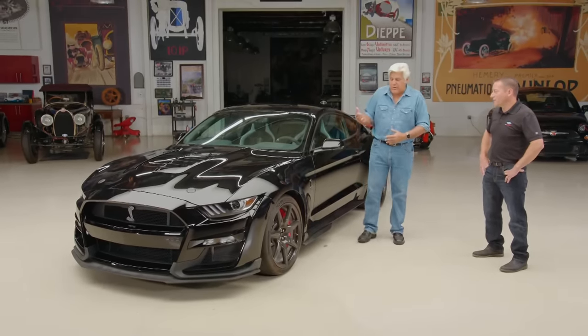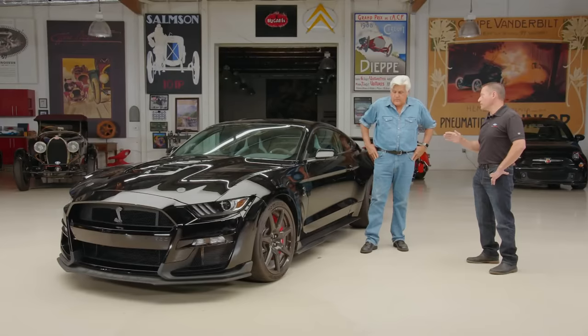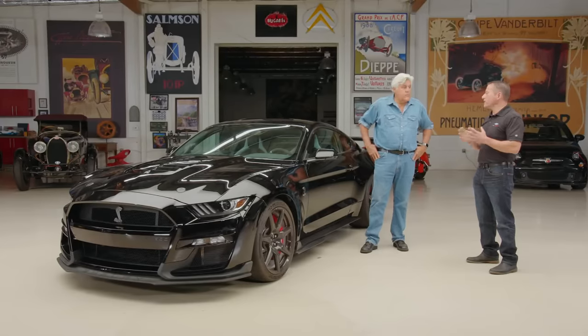How does she go around corners compared? Is it heavier at the front end? Well, the front end is a little heavier because of the supercharger, for sure. But I will tell you, most of the GT500s in the past, even when Carroll Shelby started this whole thing, they were straight line machines. They were straight line monsters. I think that's fair to say. But this one is different, Jay, and you're going to notice that when we drive it today. This one goes around corners. She's very well balanced and predictable. More than anything, she's predictable. So you can set it up in the corner and you know exactly what it's going to do.